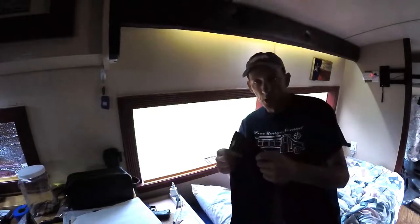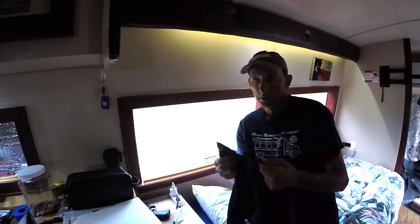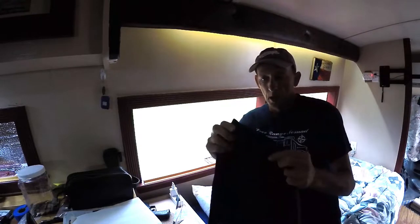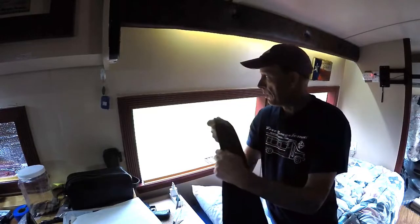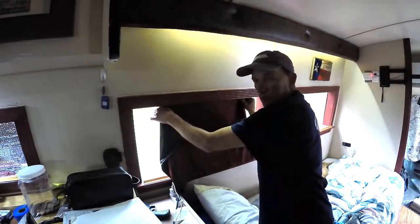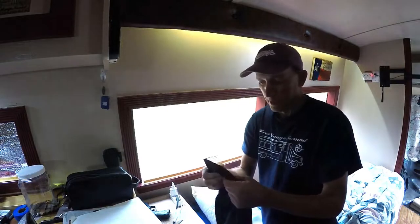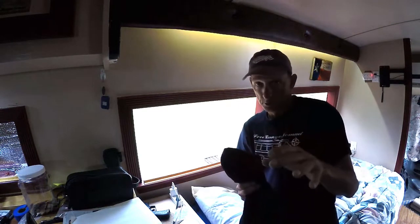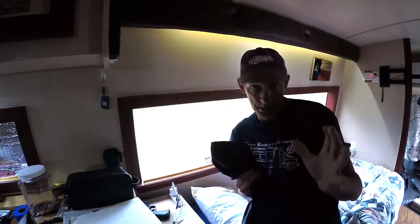I had these curtains sewn with the fabric from Walmart, the Sun Zero blackout curtains. So it's black on the outside, maroon on the inside, which kind of goes with my interior. When I put it against the window, it'll block out a majority of the light. This stuff is really slick and will work out well. Sorry about my rig during this video, it's a total mess. We're under construction here, all right?